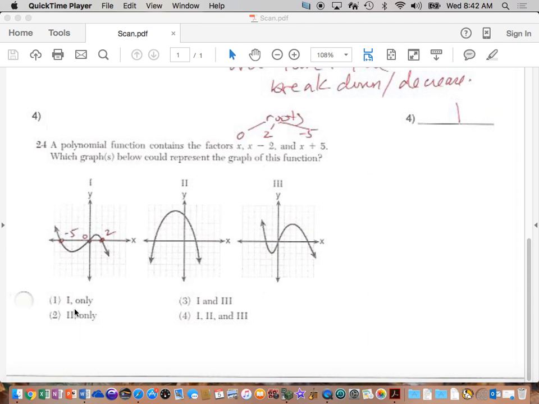One only. Yes? It's a little confusing because I thought it was saying the factors of x. That's why I just totally ignored that first x, and then I went to x minus. I didn't know that was part of it. Okay, yeah, it definitely is. Any other questions?